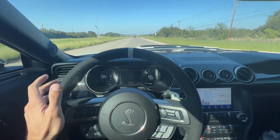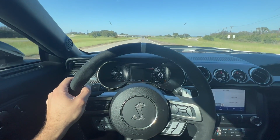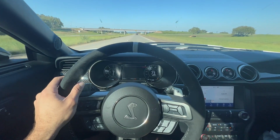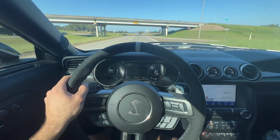it actually behaves like a really, really good daily driver, the way it behaved in traffic. And I could just tell when I get it onto some twisty roads, once I totally unleash it, when I'm comfortable with it, and I've got it serviced and all that kind of stuff, this thing's going to be, I think, exactly what I hoped it would be. But right now, it's just kind of fun, just slowly puttering home.